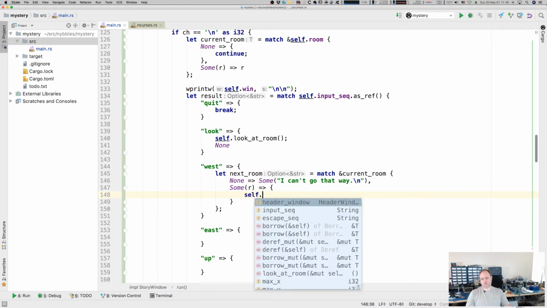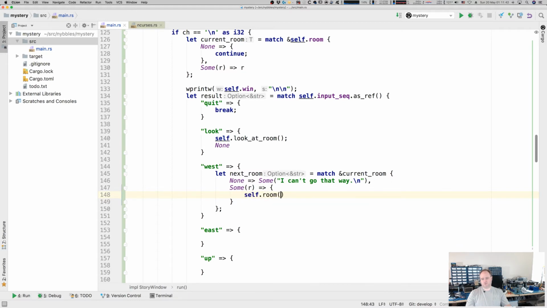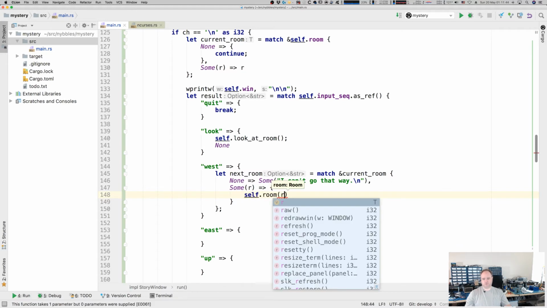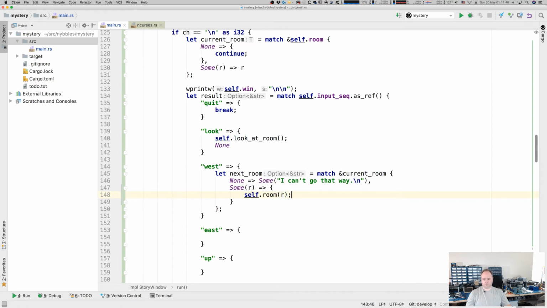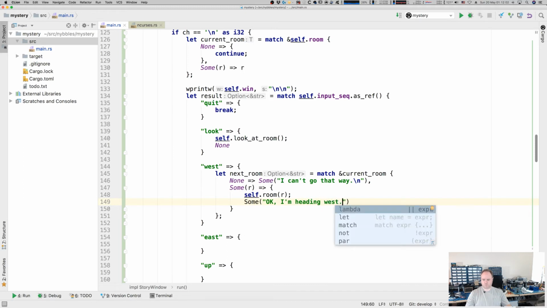So here, we're going to set the room to R. And then we're going to return that.